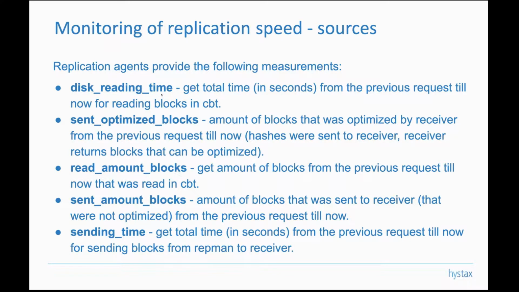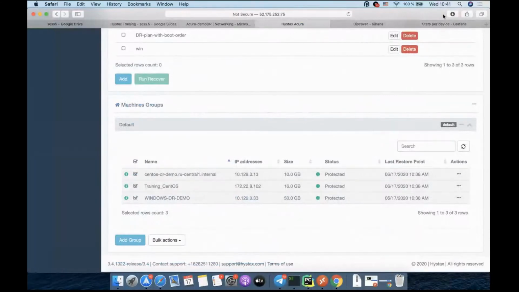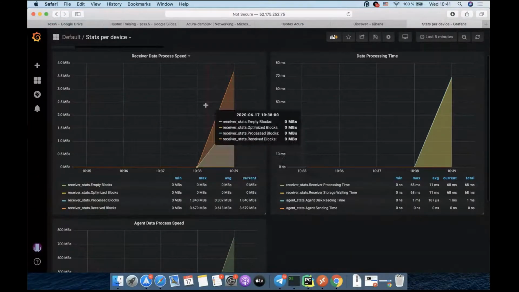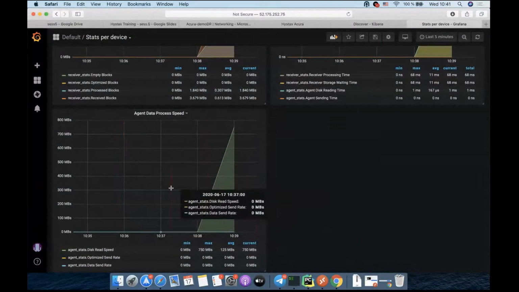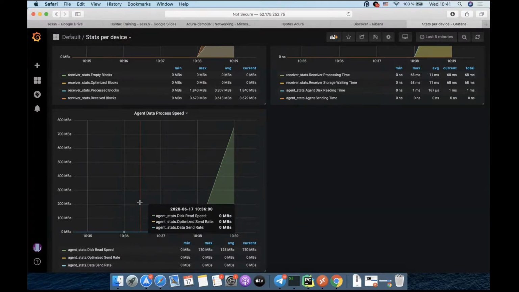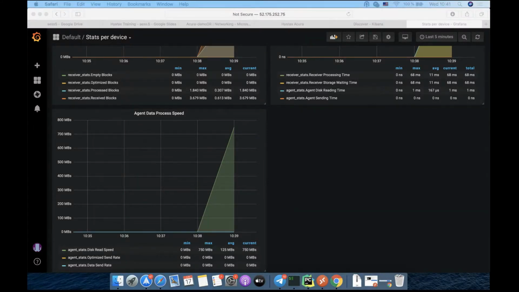As for the replication agent, it provides the following measurements. Again, I will go back to Grafana and get to this graphic that stands for the replication agent speeds. First of all, disk read speed, that's the speed with which the agent itself reads the data.